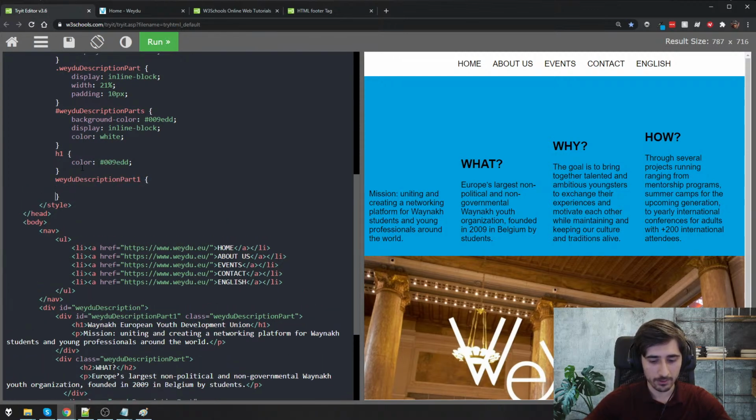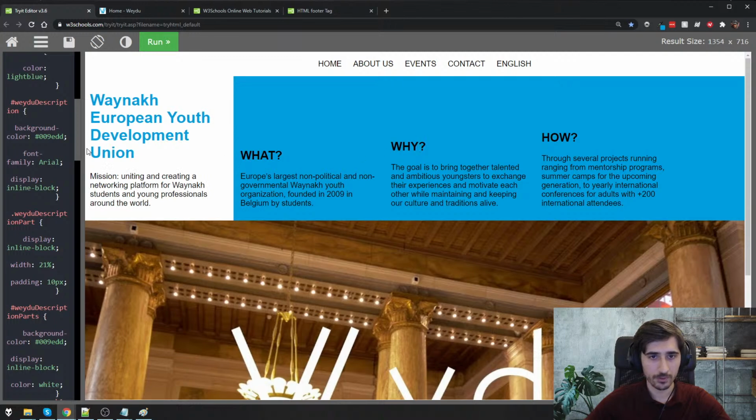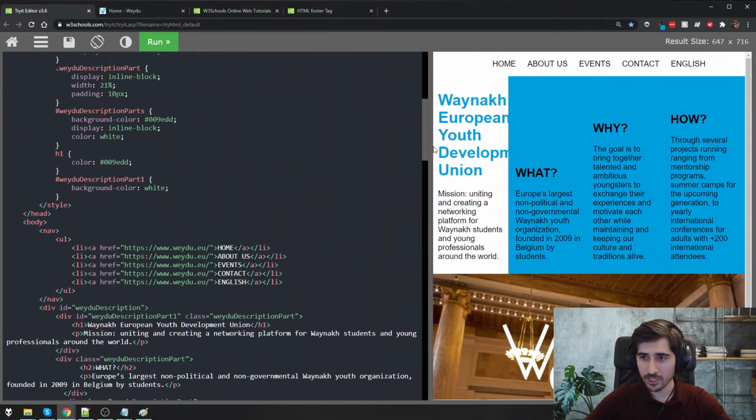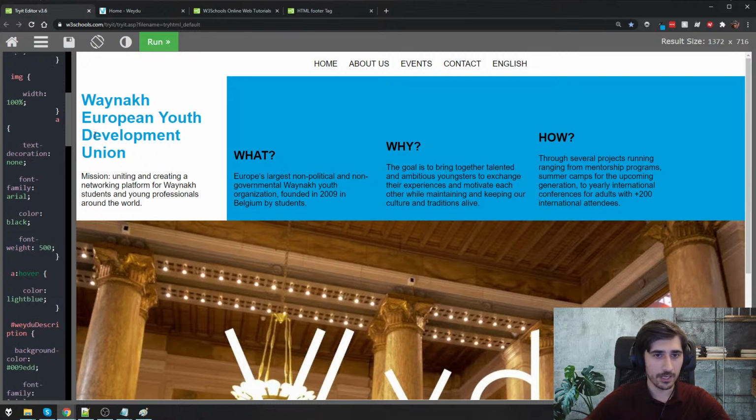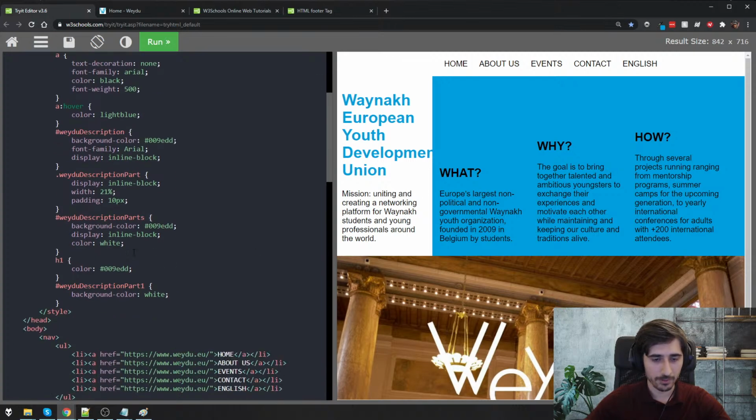And then give it a background color of white. I would have expected this to work. Oh yeah, because there is no hashtag. Okay, there we go. This goes a bit out of it, but that's because the screen is not really appropriate. And with some changes, we should be able to fix that too. But right now, I think this has to be white, right? So we haven't fixed that yet. So we will make this white. And I would say this is definitely good enough to what we have.